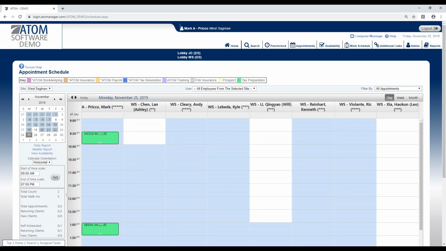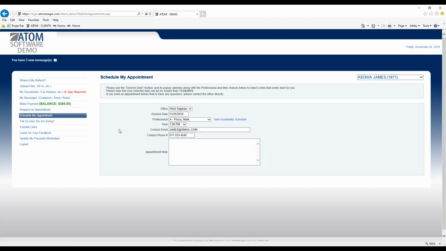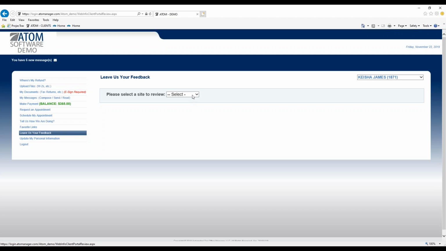All right, a few more things on the portal I want to show you before we move to the next one. You could put links in here, so you could link things to your little client organizers if you want, or whatever you think the client maybe would like to see. Leave you feedback. So hopefully you're doing things right in your office, so you want to get positive feedback, and then you want your clients to get on your Google review page or your Facebook or Yelp page. So we tried to make it easy for them.